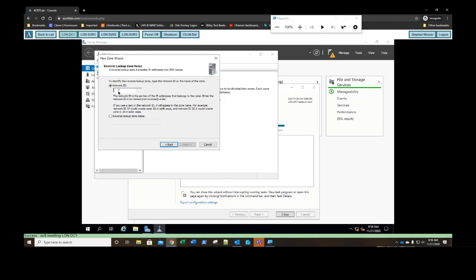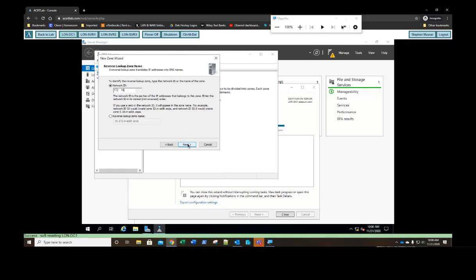A Class A fills the first octet of an IPv4 address, a Class B fills the first 2 octets, and a Class C fills the first 3 octets. So what's our network ID? The first 2 octets. That is 172.16. That's what identifies the network that we're on.